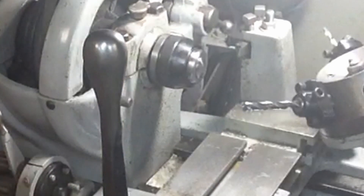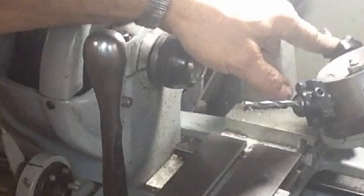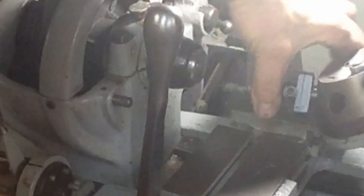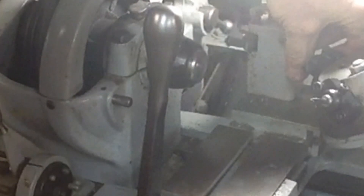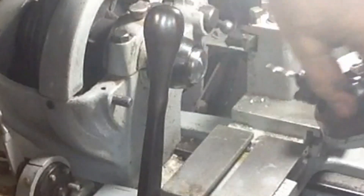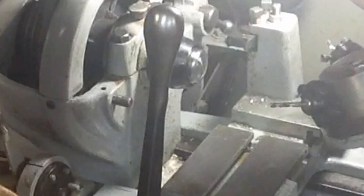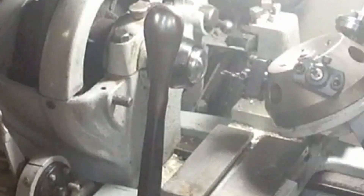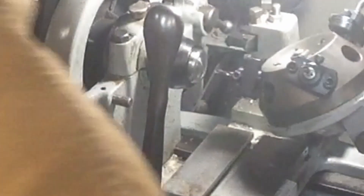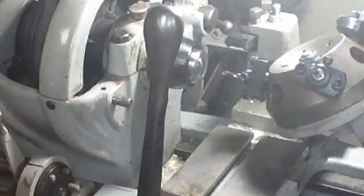We're just going to use it as a kind of a counter bore or a lead-in on all of them. Then this is one under 3/16ths and I've got a reamer over here that we're going to fit after we get it drilled to 3/16ths. So if we start off here with our little pilot — hopefully we've got these all set to length. The stops are released enough. Looks like that'll start.